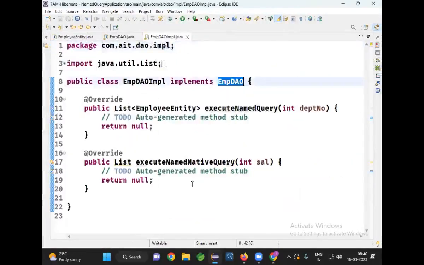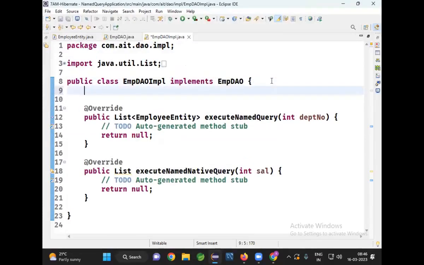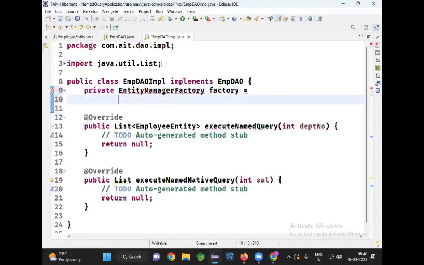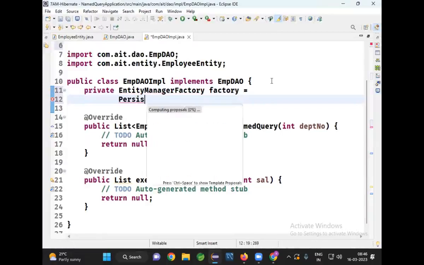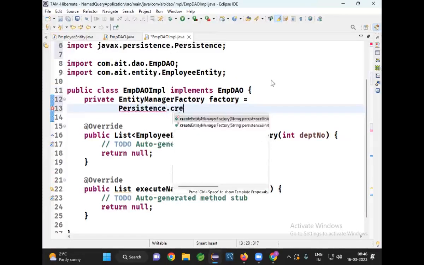It implements empdao. Correct? But first we need entity manager factory. So private entity manager factory equal to Persistence dot, what's the method name?